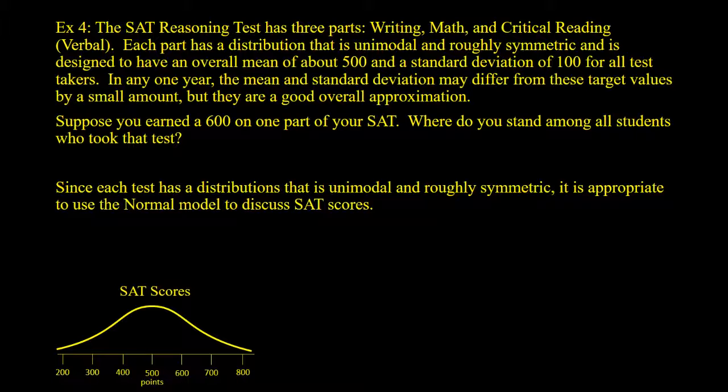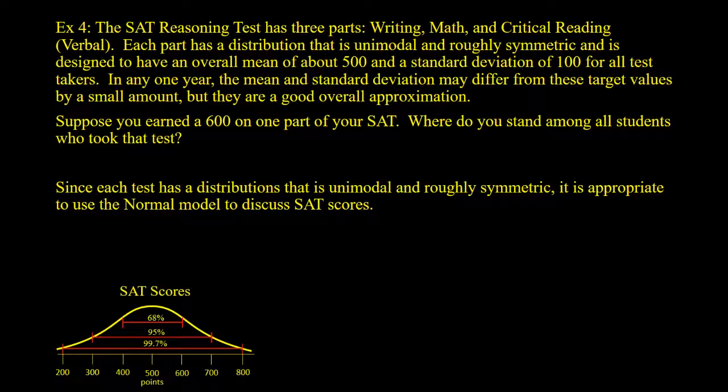Now we're going to put in what's called the empirical rule. This is our 68, 95, 99.7 rule. 68% of all SAT scores would be expected to be within 1 standard deviation. You don't necessarily need to do these dotted lines, but if you're showing the empirical rule, you need to show kind of a horizontal line from 1 standard deviation away, and that's 68%. Then 2 standard deviations, have some dotted lines so I can show you there. 2 standard deviations away, 95% of all of our scores would be between those values. And 3 standard deviations, we would expect 99.7% of all SAT scores to be between those values, between 200 and 800. That's the empirical rule.